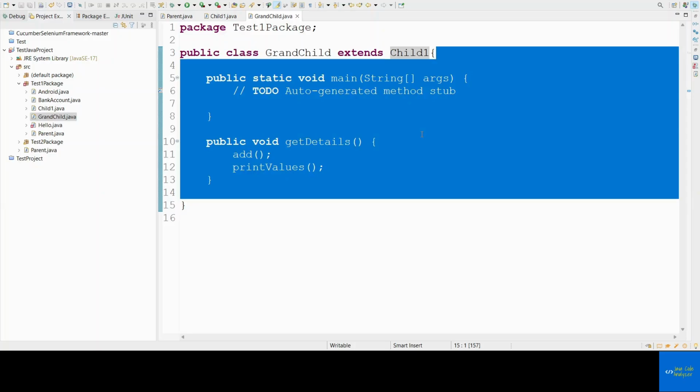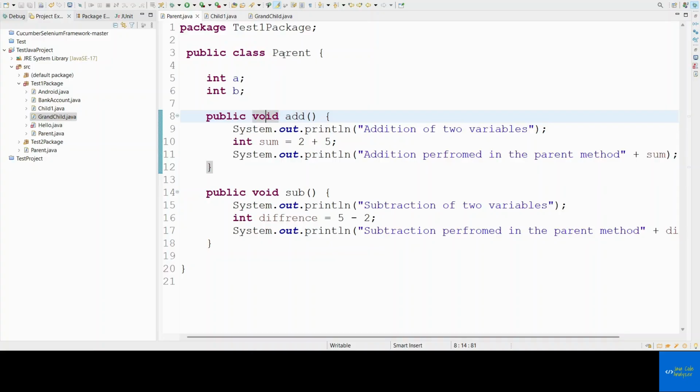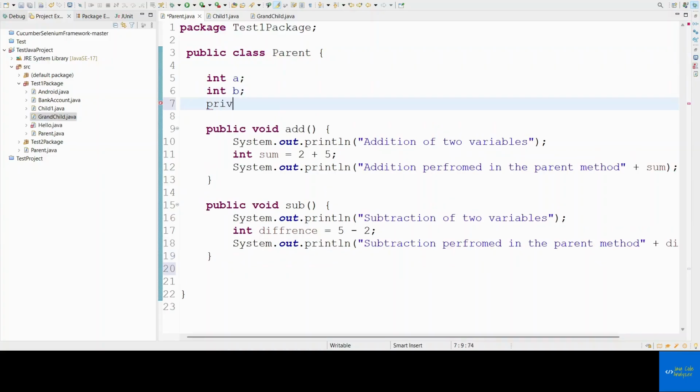Now there are a few restrictions with respect to inheritance. That is, whatever is private to the parent class or the superclass will not be accessible to the extending classes. For example, like this, private name equals tree.